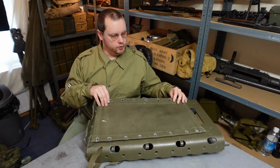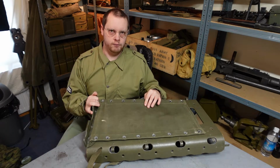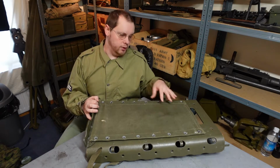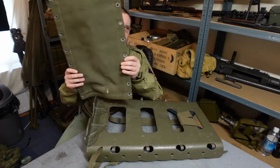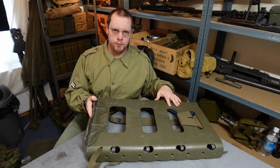And a few weeks ago I was lucky enough to get hold of 2 pack boards on eBay. In the UK these are not the easiest things to come by and they get very expensive. I got 2 of them. One of them I paid a bit more than I wanted for, and the other one was cheaper. This one was cheaper. As you can see, I need to restring the canvas because that was wrecked, so I've just unstrung it. That doesn't have any quick release straps, but I have some spare.